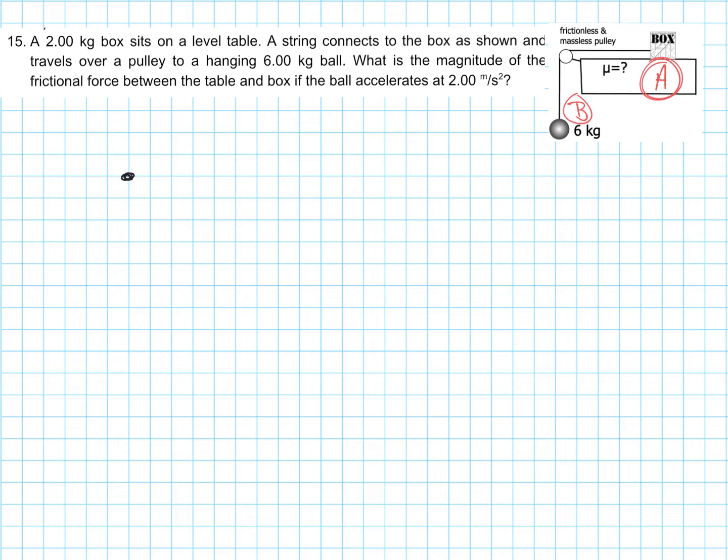I'll do the free body diagram. This is going to be for A. And for A, it's sitting on a surface, so it'll have a normal force that's 90 degrees to the surface, or what we call a normal to the surface. The rope is going to be pulling from right to left, so that means that friction is going to be going the opposite direction. So there's friction right there, friction opposing the motion. And then I'm going to have the rope pulling this way with tension. It's also going to be accelerating in that direction, so that's going to be the net force.